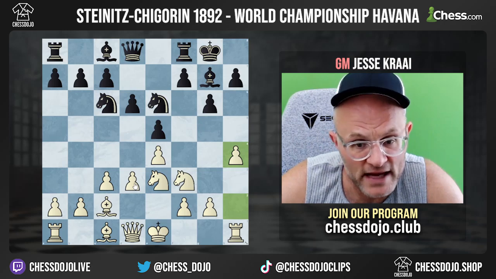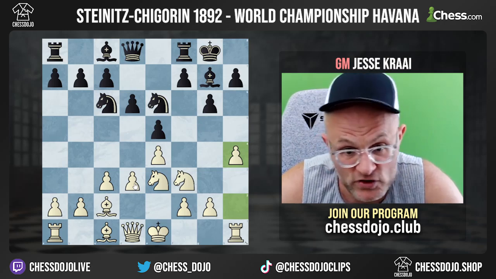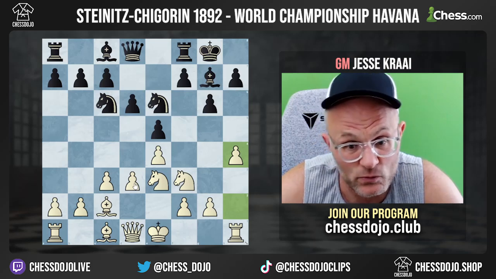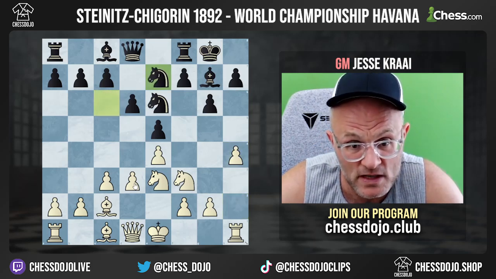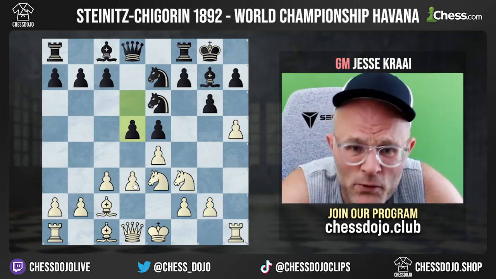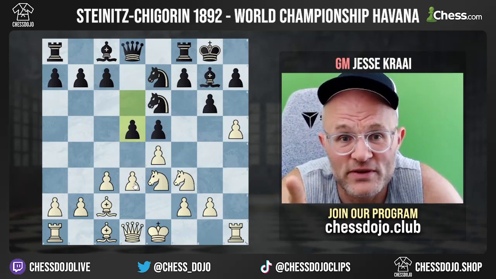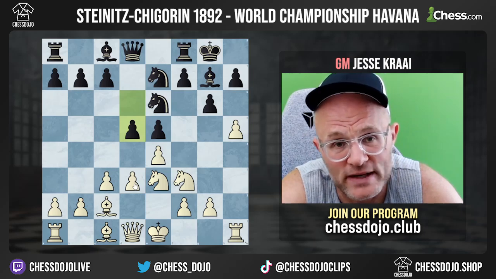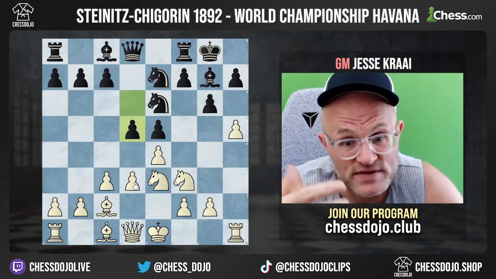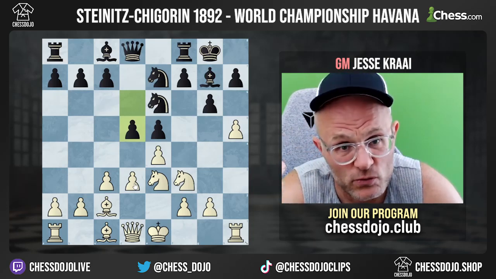Now, black's natural reaction, and this is the reaction we're taught, is if somebody attacks on the wing, you attack in the center. So now he's going to play for D5. Steinitz, though, holds this a little bit dogmatically, but still holds this to be fundamentally wrong, as it creates more weaknesses than it actually solves. It doesn't help, doesn't free any of black's pieces. It just kind of looks cool.